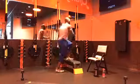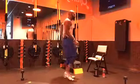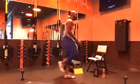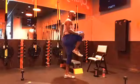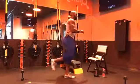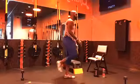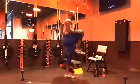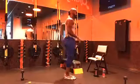All right, knee lift to extension in three, two, and one. So set position, slow and controlled. Hug the knee in and extend. Hug, extend, take your time. Hug, extend. In three, two, let's switch legs.